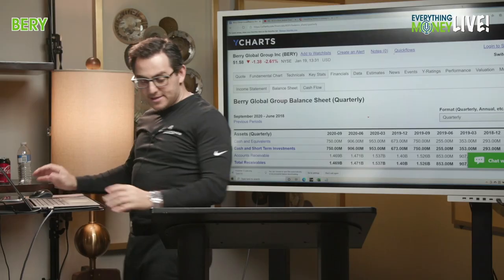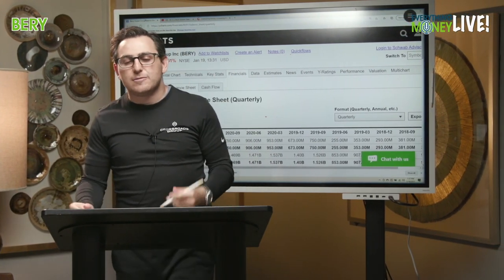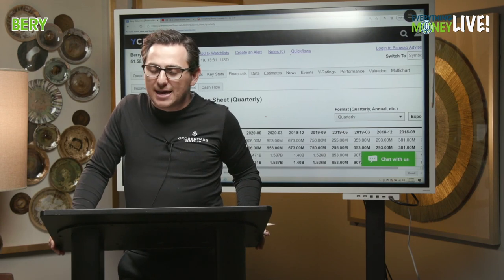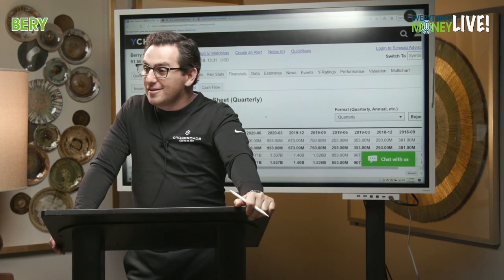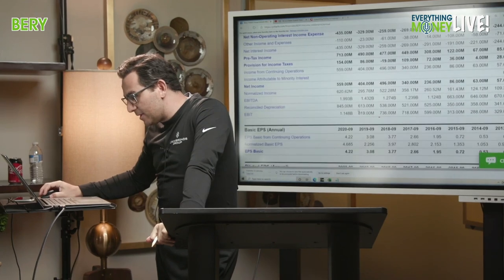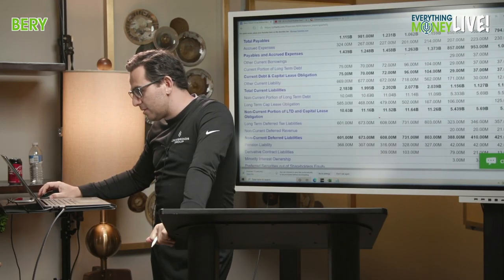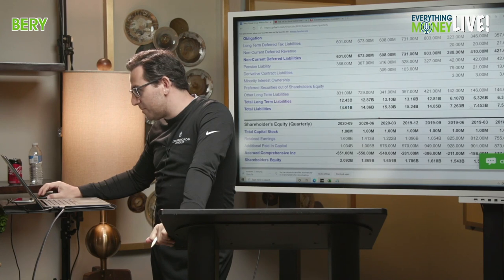Other viewers are asking whether the debt should be a concern. Shane says they have 10 years to pay it off. We need to look at the 10-K here. I like Berry, I just don't like that debt number — 14.6 billion in debt for a company making 500 million a year. Before interest expense, their EBIT is 1.158 billion, so their debt-to-EBIT ratio is quite high.